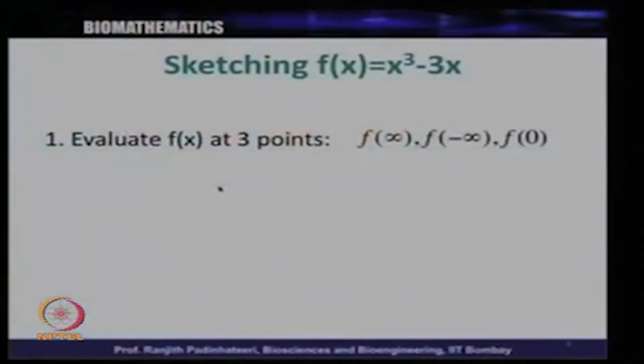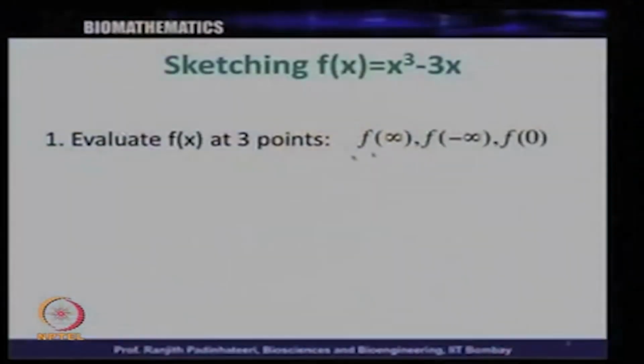The example that I want to study is f of x equal to x cube minus 3 x. This is the example which I want to use today, basically to teach you how to plot this function. The first instruction in the recipe is to evaluate f of x at 3 points: x equal to infinity, x equal to minus infinity, and x equal to 0. At these 3 points, you want to evaluate f of x. So, let us start this.